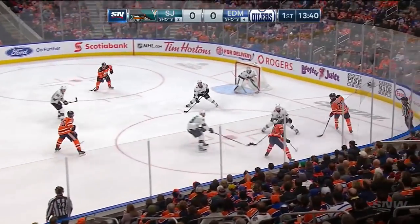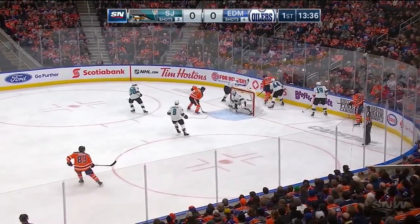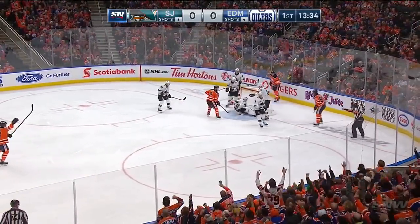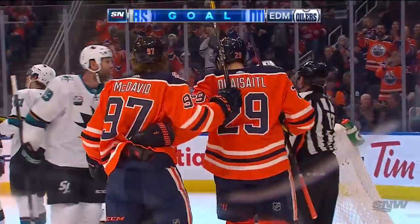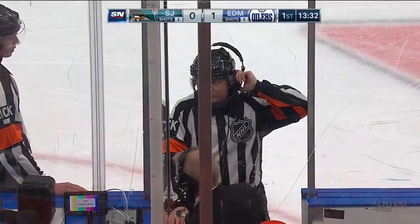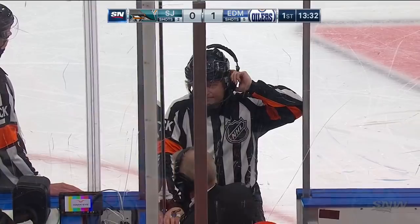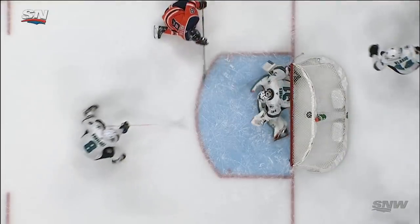Dreisaitl with McDavid. Connor McDavid gives it right back to Leon Dreisaitl — he's got Ratty out in front. Gets it to him. Shot! He scores! Ty Ratty on the doorstep, and that is one happy guy. They're definitely looking at whether the puck crossed the goal line. There's Daniel Halloran over the head here. Justin Braun collapses off the net. Boom. Post.